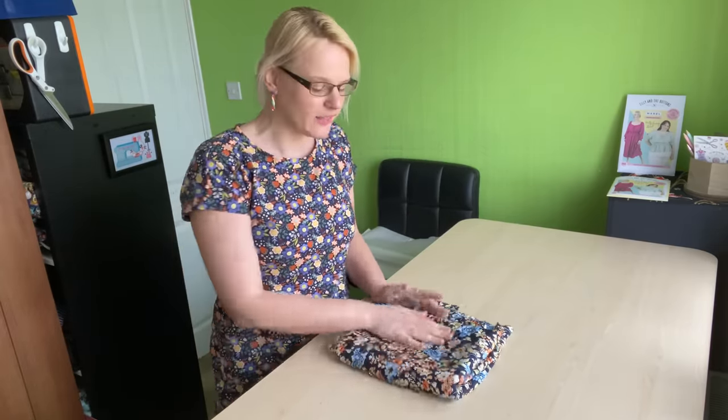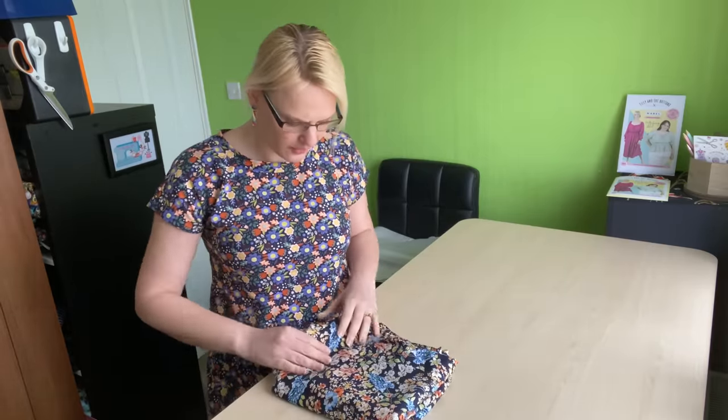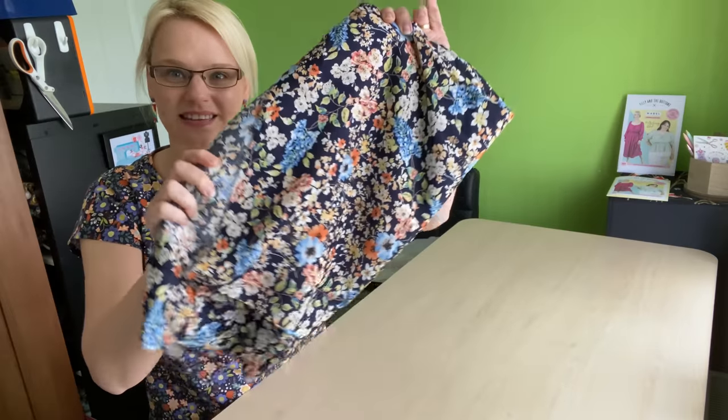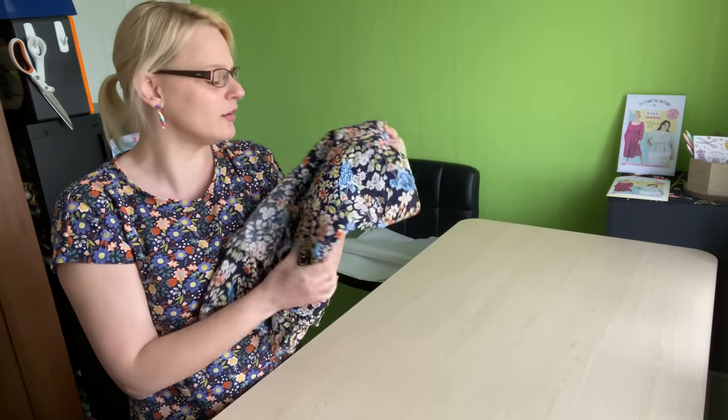Okay, so now the pattern pieces are all cut out ready, I can now start placing them on my fabric. So my fabric of choice is this lovely viscose because I wanted to keep the dress really nice and flowy. So this is a floral viscose, which I picked up from Little Miss So-and-So when I went to the Stitch Festival. It's really, really pretty fabric. I think it'll look lovely in this Mabel dress.